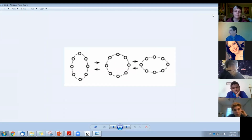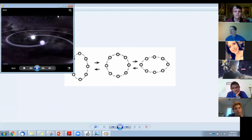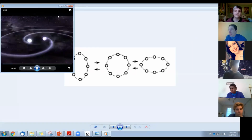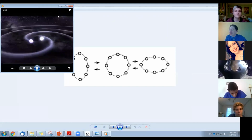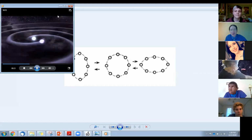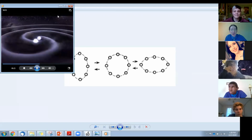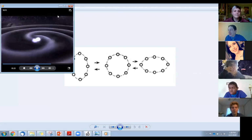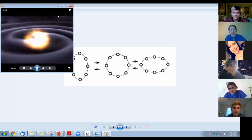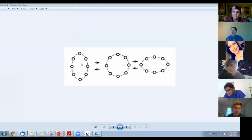And then most recently, and someone asked me about this after class last time, in 2017, we discovered using these telescopes, the same telescopes you're using in the lab or will be once the Chile site reopens, the first visible light signature from a gravitational wave event. These are things Einstein predicted. You have 2 dead stellar remnants orbiting each other, getting closer and closer. He predicted that they'll be actually distorting the fabric of space and time itself. Pretty wild. We think of space as nothing, but Einstein described it as something that can be bent and distorted. And these waves then go throughout the universe, and they cause these kinds of ripples that are passing through us right now.